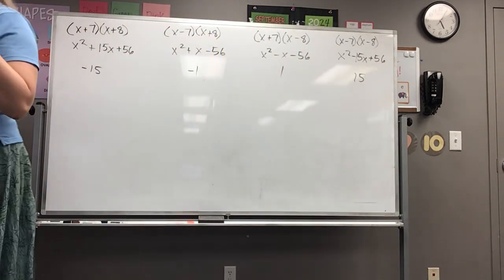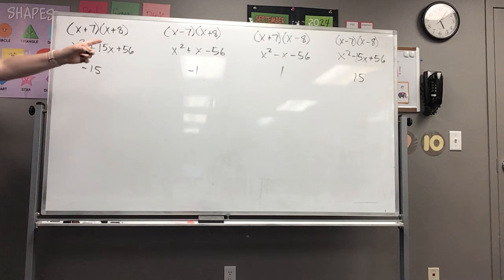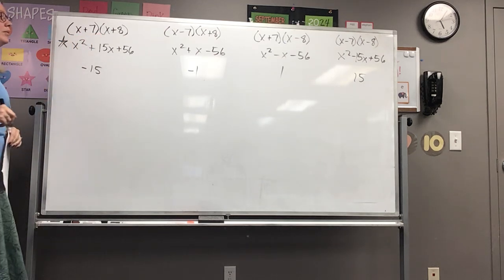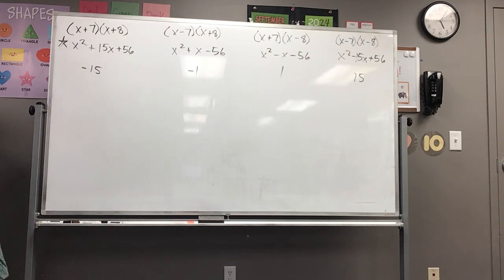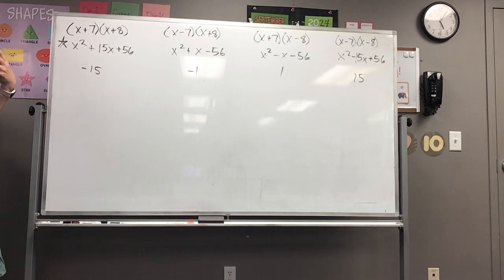So my question for you is, what's the pattern between the original problem and the sum of the two roots? The opposite of the middle number. You don't even have to factor it and re-add it. As fast as you could factor, if they ask you for the sum of the two roots, it's literally the opposite of this middle number.